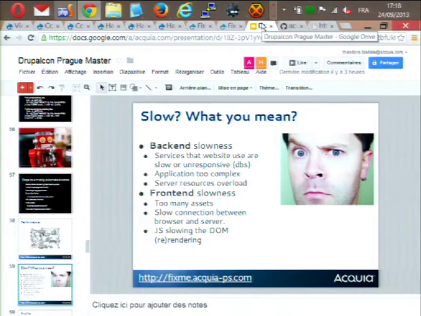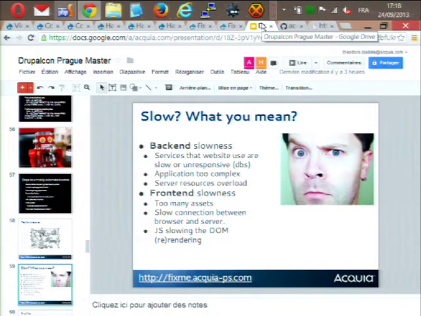Or when you start to have a lot of access, it starts to degrade. And this one also happens, but I think it's something that you always seem to fix in the end: you don't have enough servers to handle your traffic. And at that point, you start to scale. But much more often, in all the times that we work with clients, we always find things that can be fixed and things that can be improved before we start thinking about changing the server infrastructure or adding more servers and things like that.